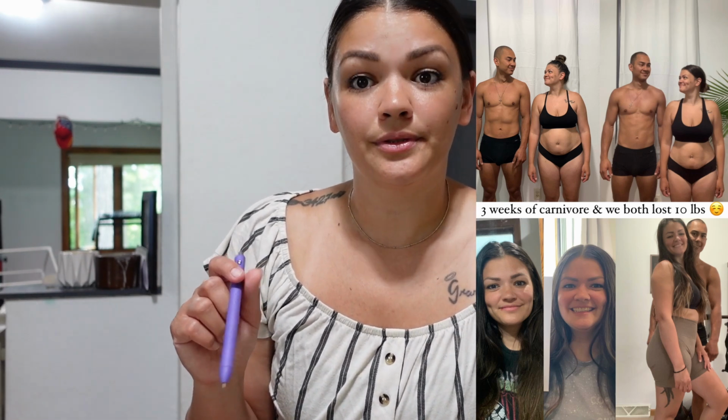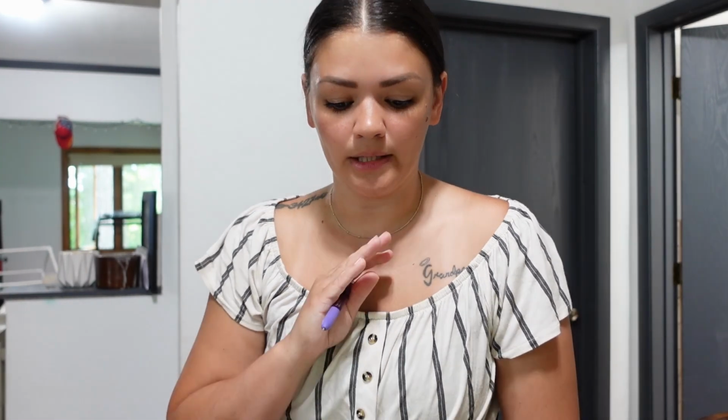And that was after we came off of carnivore. So he was like, no, we have to do the corn tortillas. We have to do it. And I was like, okay, we're gonna get fat again, but sure. I did gain maybe 5 pounds back, but I feel great. I am at a healthy weight. I lost 10 pounds. I feel awesome. I just have to keep up with my workouts and not have too much honey and fruit with my animal-based, meat-based diet. So, getting off subject.